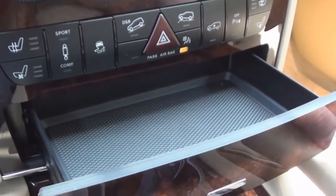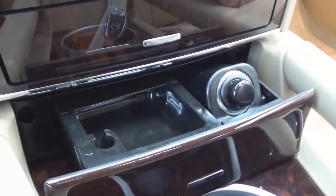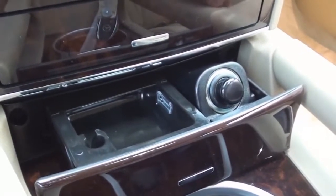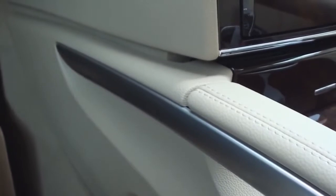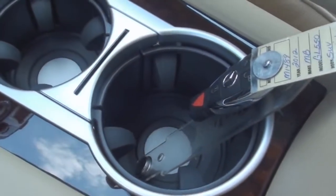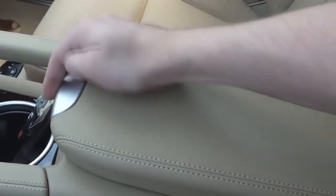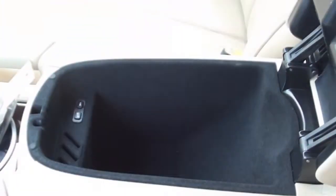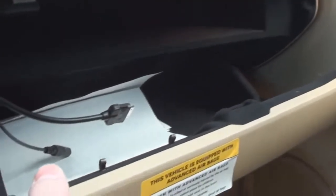Down below sits a small storage pocket. And an ashtray with cigarette lighter sits underneath that. The center console features leather-stitched pillars with brushed aluminum trim featured on the sides. The console itself features two cup holders within more brushed aluminum trim. The armrest opens up to a storage console where your maintenance and information call buttons are located. The glove compartment is where your iPod and auxiliary input cables are placed.